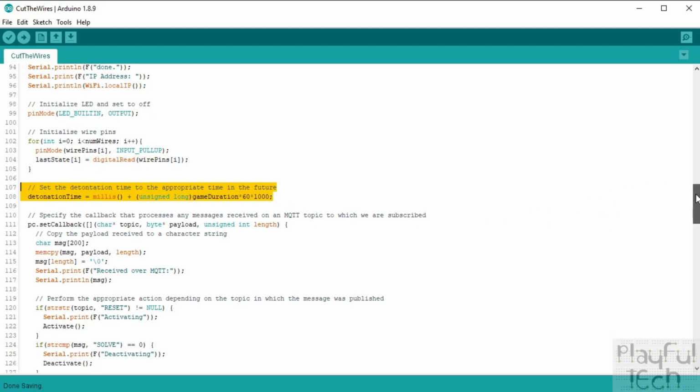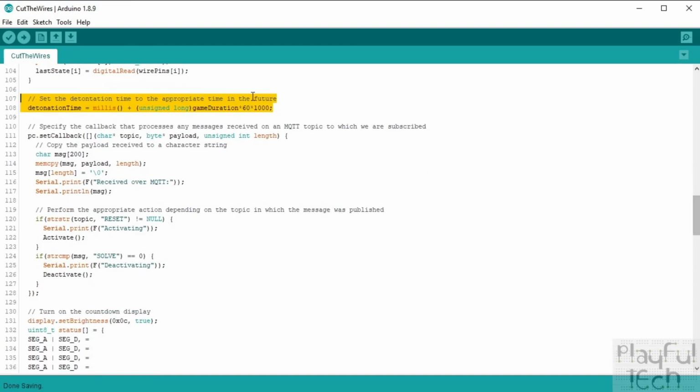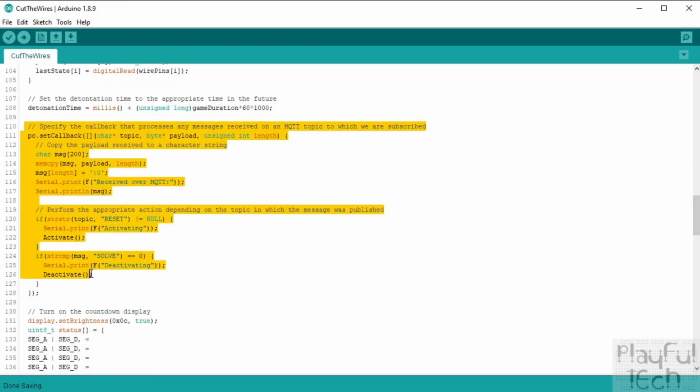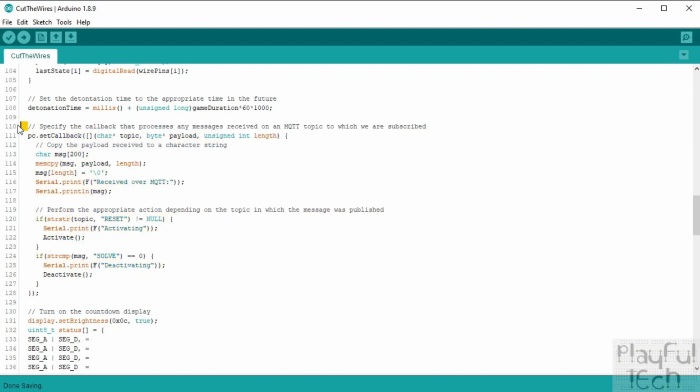As before, we'll set the destination time in the future, just as if we were reactivating it. And here, this is where we specify what's called the callback for the MQTT client. Normally, throughout most of this code, what we're doing is we're using the ESP8266 or the bomb prop to send messages to Node-RED, which is going to trigger the lighting effect. However, having set up that interface, we may as well also include the ability for it to receive messages from the Node-RED server. So again, I've done this in lots of other projects.